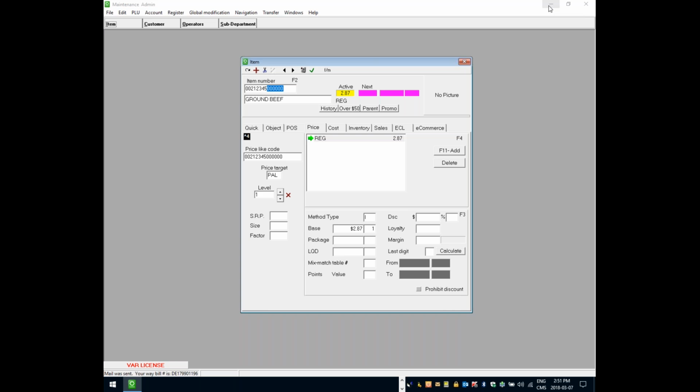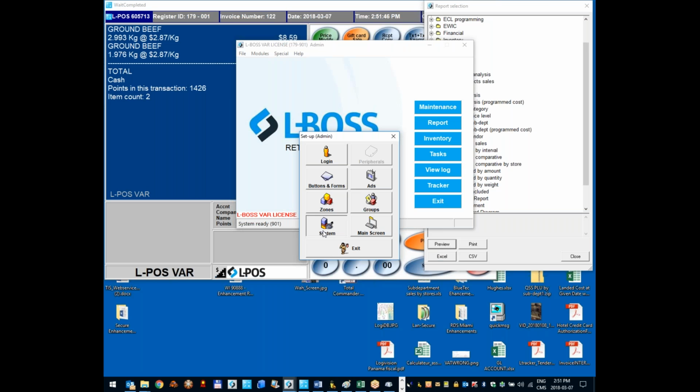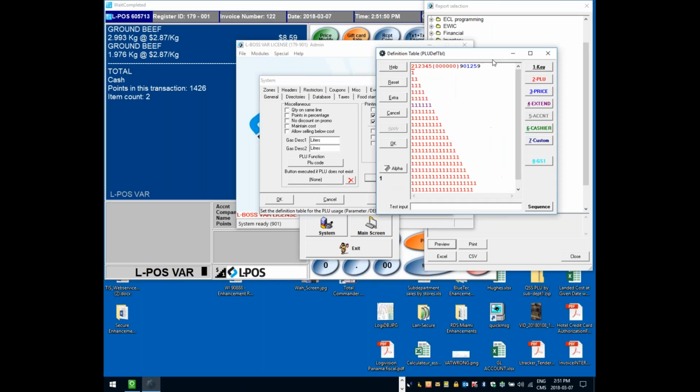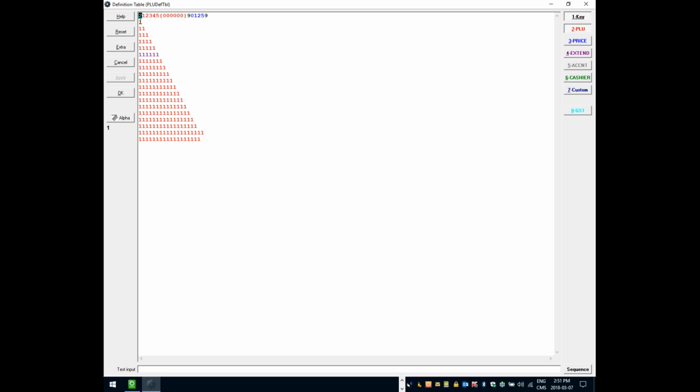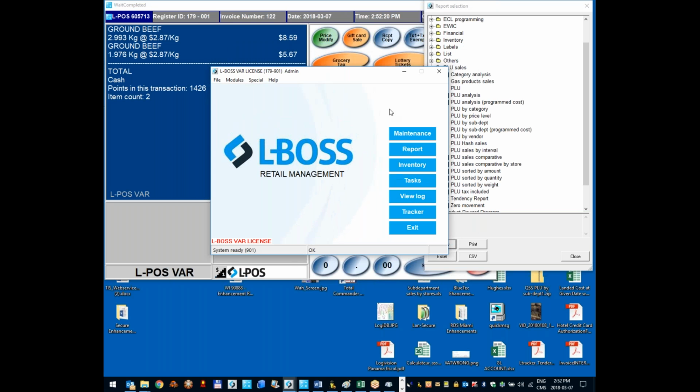We'll see that on Friday, but really quickly, in the scanner setup or the PLU setup, both work. There is what we call a definition table, and this is where we say, okay, if it starts with a 2, you can see it's underlined. That means it forces that character. And is this length, consider these digits here to be the price, and then this here is all the PLU number, and then the black ones are just ignored. So we just need to create another line for your other format and put the right digits at the right position, and that would work. We'll cover all that on Friday, though. Don't worry about it.